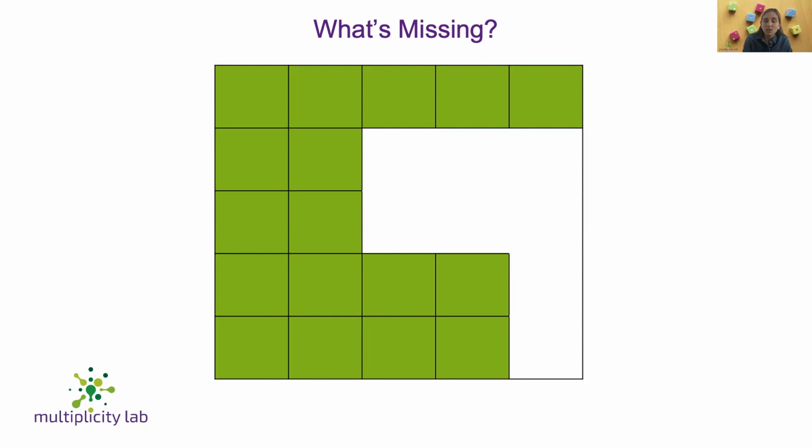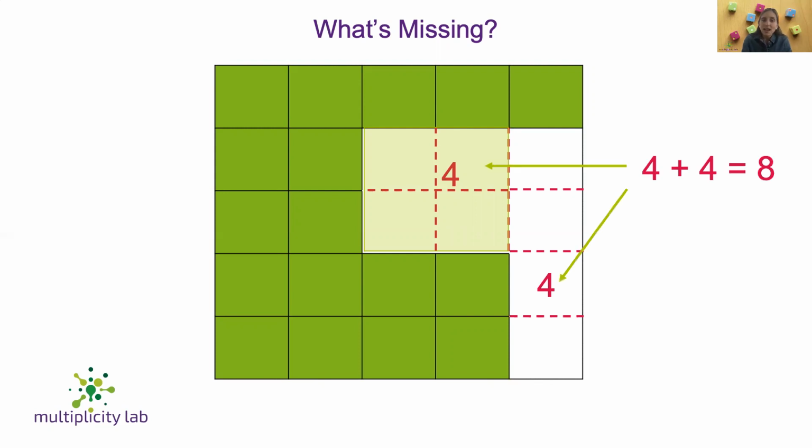In the end, students need to both decompose the space and also recompose the number of units. A student might, for instance, begin by decomposing the space this way. From there, they could begin to recompose the space like this and count the 4 square units that fit in the area, leaving space to recompose the other space into 4 units too, which can position them to add the 2 spaces together and conclude that there are 8 square units missing altogether. You can imagine, again, there are many ways to see this space, and this was just one example.